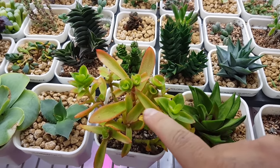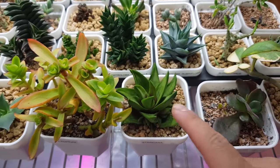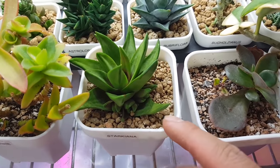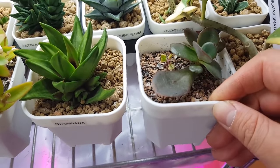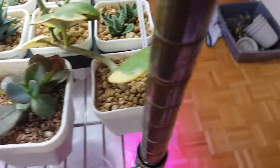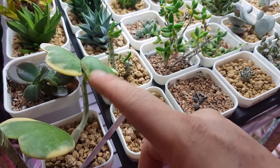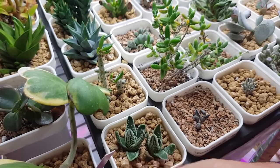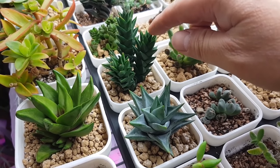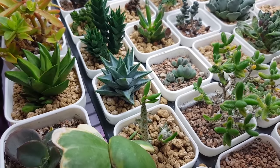Ooh, Crassula campfire recovered, so there's not that much mealybugs in it. Still have to look after that. Haworthia starkiana. Oh, that's beautiful, isn't it? Starkiana. Purple, Japanese purple, which I'm propagating from the bloom stalk. It's ready to be plucked off. And then some few things. Hoya, the heart-shaped one, which I have. My Astroloba deltoidea right here, gorgeous. Astroloba rubriflora right here as well, gorgeous.